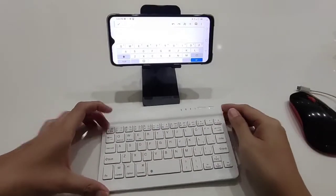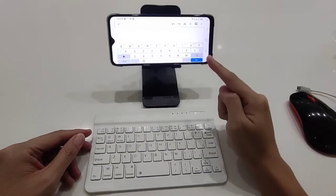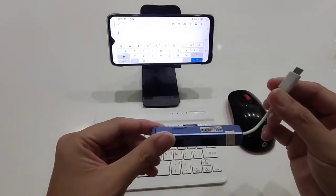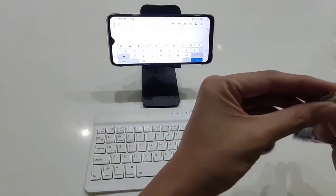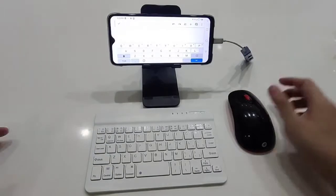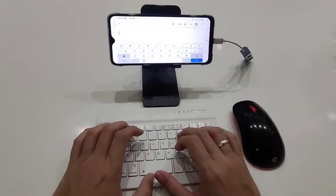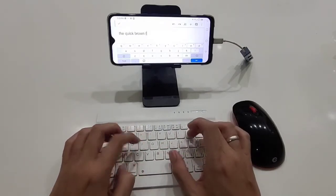So now guys, I've connected my Bluetooth keyboard to the INFINIX HOT 10 Play. Then let's try to connect the wireless mouse through the micro USB dongle, this one. So let's try to connect it here. Turn on the mouse. So let's try to type the quick brown fox.